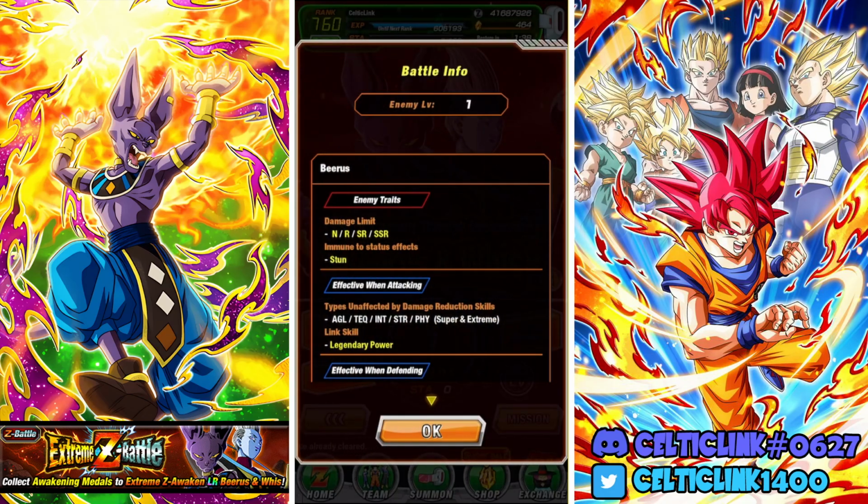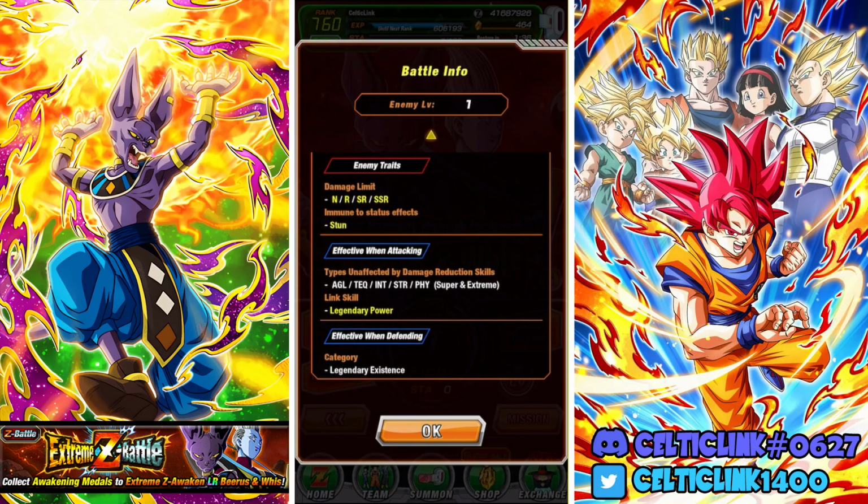After all, this is an LR EZA, which means not only do you need characters on the effective category, which is legendary existence this time around, you also need LR characters with the link skill legendary power. More often than not, legendary LR EZAs don't require type necessities, but obviously you do want to prioritize effective types. So since they are in STR, we will try to prioritize AGL where we can.